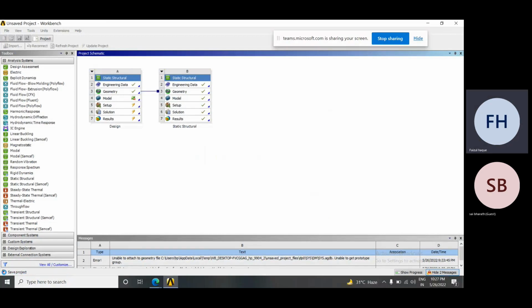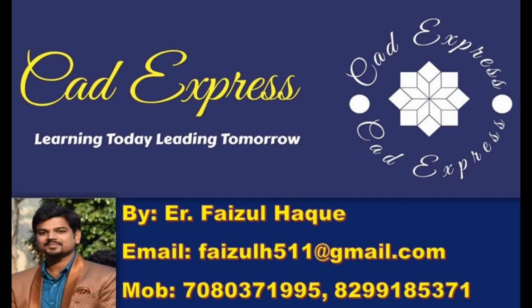So this file is being saved. Look at the option given below, save project. Just wait for it. When the option comes ready, it means that the project has been saved, and you can see on the title bar that CK Workbench has been written. So you have just saved this project. So this is all about today's session.